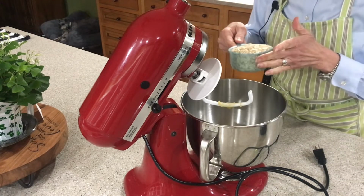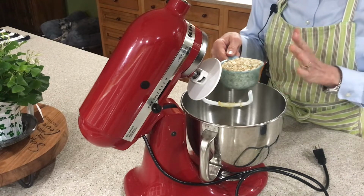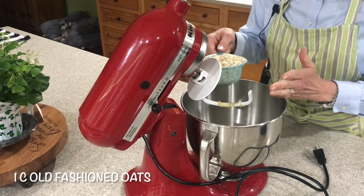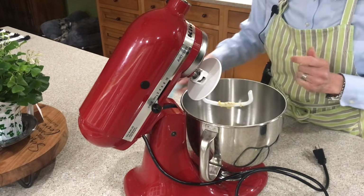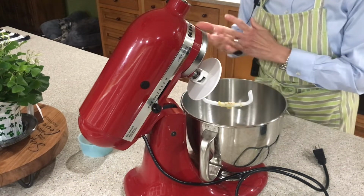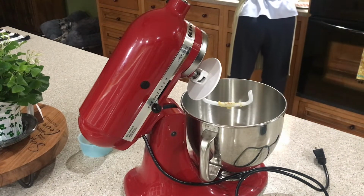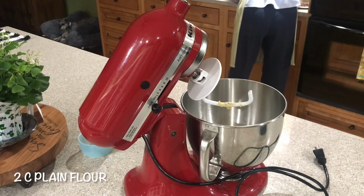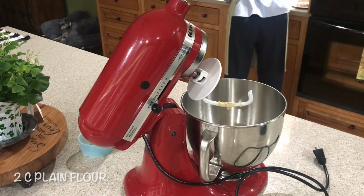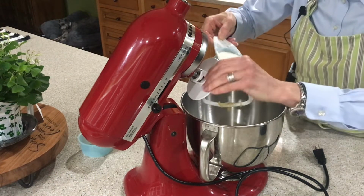Okay, to that we're going to add 1 cup of oats. Now these are not quick oats. You can use quick oats if you want to. These are just regular old-fashioned oats. They're organic as well. To that we're also going to add 2 cups of all-purpose flour. And you know the drill when you see me reaching back here in this big glass jar. That's what I'm getting out is flour.